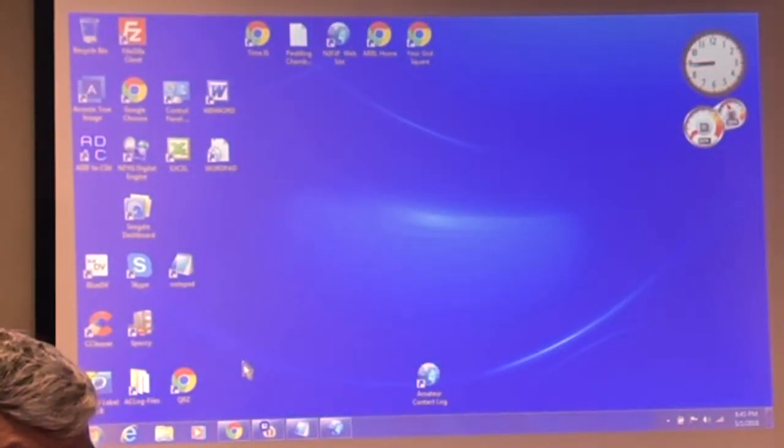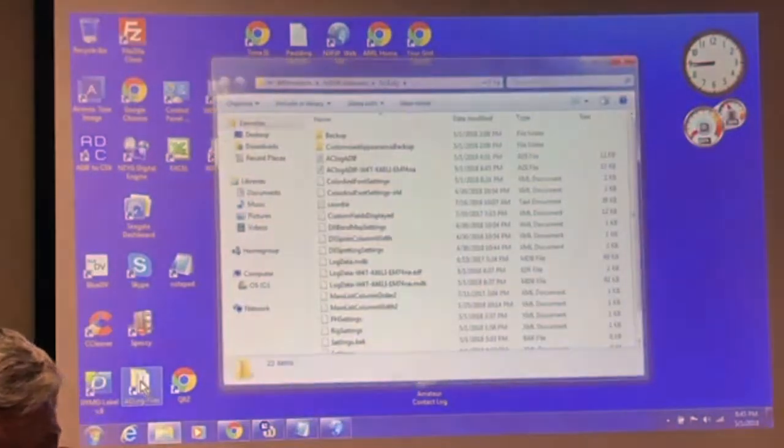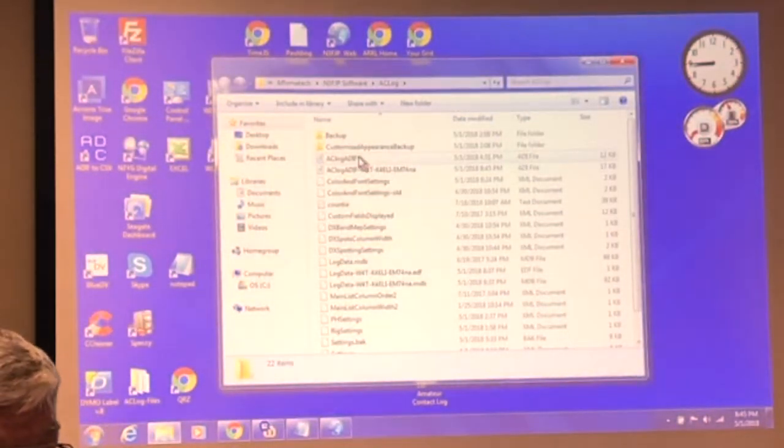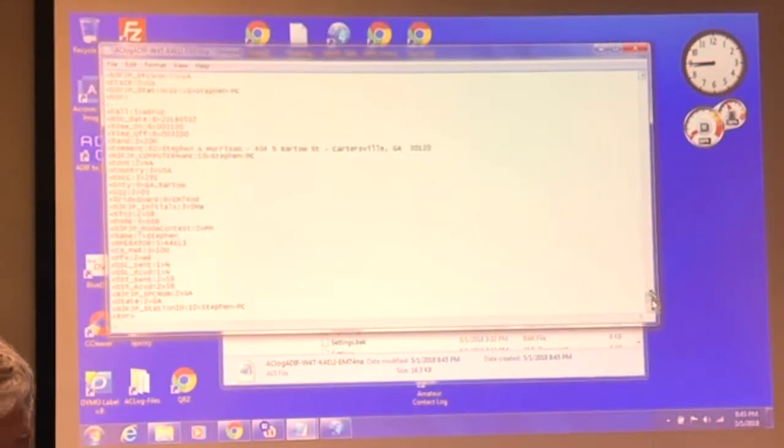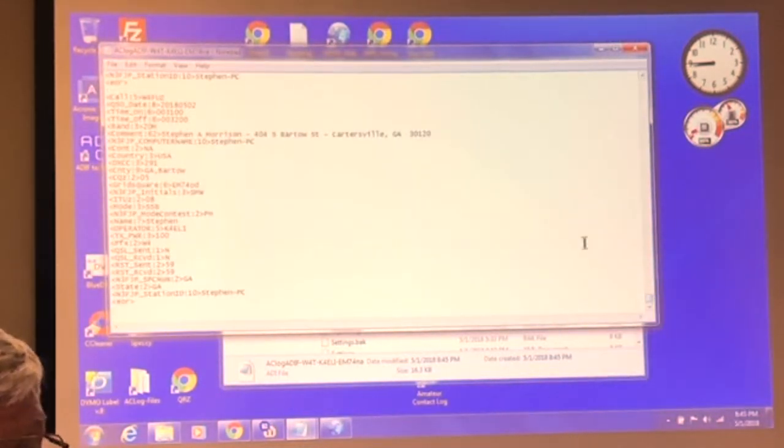Now, here we go. AC log, ADIF, W4T. There's the log. Let's go down to the end. Let's see if we can find Steve Morrison.